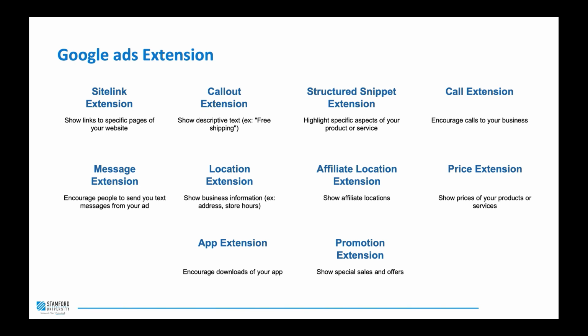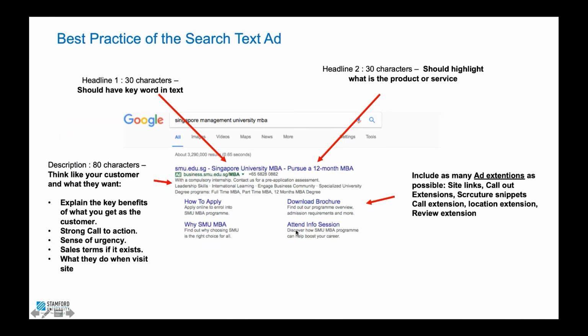So these are all of the different ad extensions that are available through the Google Search Platform. I suggest you try all of them, but in my opinion, the most important are the first 3. Right? Site link extensions. This is where you can basically show links that lead to specific sections of your site, like we showed you in the previous slide here. These are all site link extensions. It leads to direct sections on your site. You get to put additional descriptions.